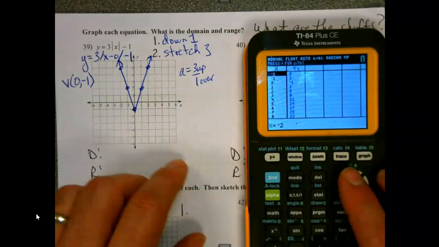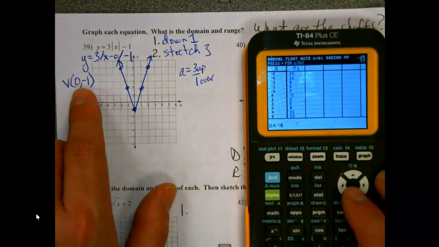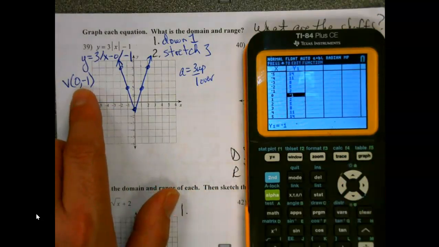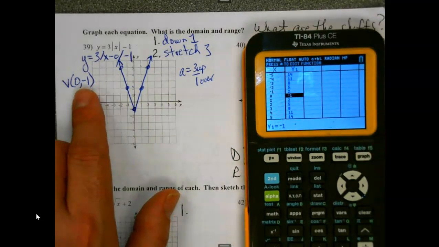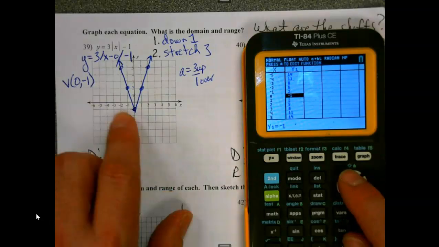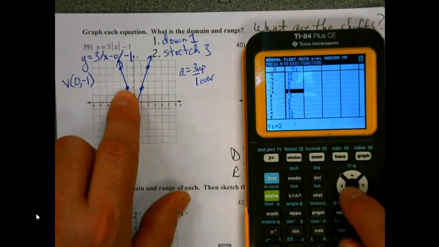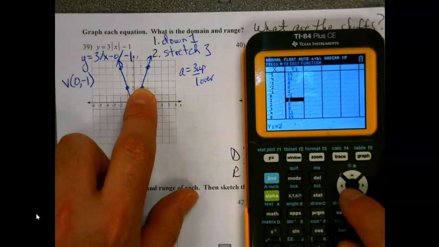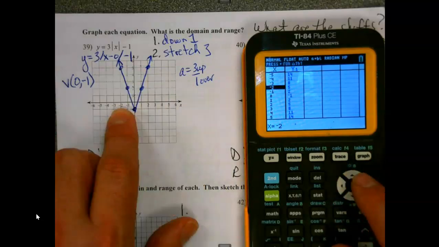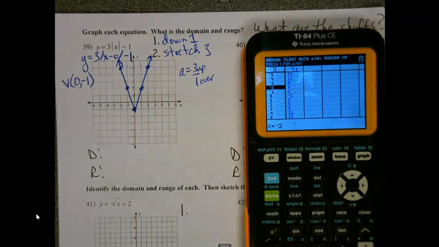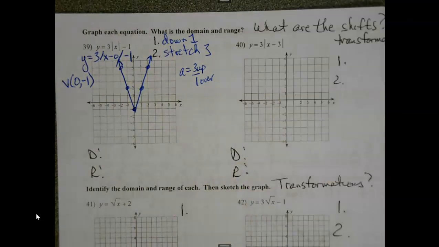Second graph. And here's the other good thing about knowing my vertex in advance. I just had it shown to me I was right because I see the exact same numbers above and below. And check this out. Negative 1, 2, there it is. 1, 2, there it is. 2, 5. Negative 2, 5. Boom. So you have options. Lots of options.